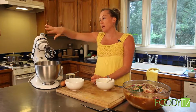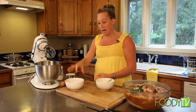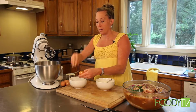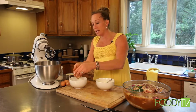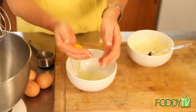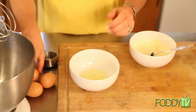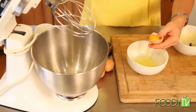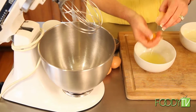We have our standing mixer with the whisk attachment. I am gonna separate 4 eggs. These are pasture raised eggs that I get from my CSA. You can always save those egg whites. I use them for my omelets in the morning, so don't throw it away.